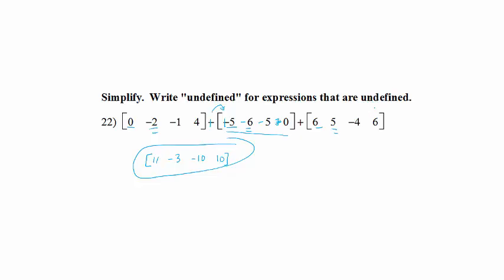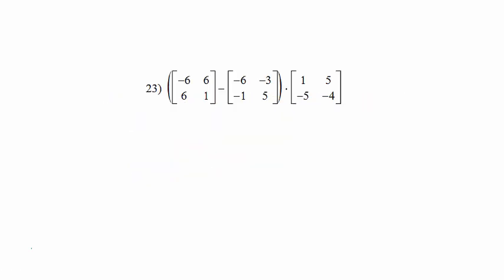The only way that this would be undefined, if all we have is addition and subtraction, is if we had different sizes. So in order for us to do this, all of these had to be the same size matrix. That's not true when we start multiplying matrices together. They don't have to be the same size, but as long as we're just adding and subtracting, we can check based on the size to see whether we can do it or not.